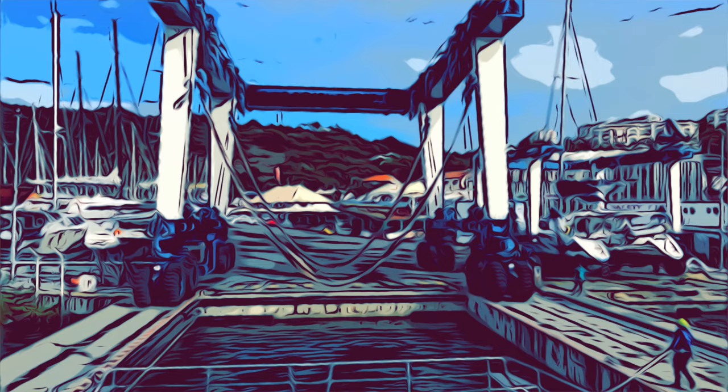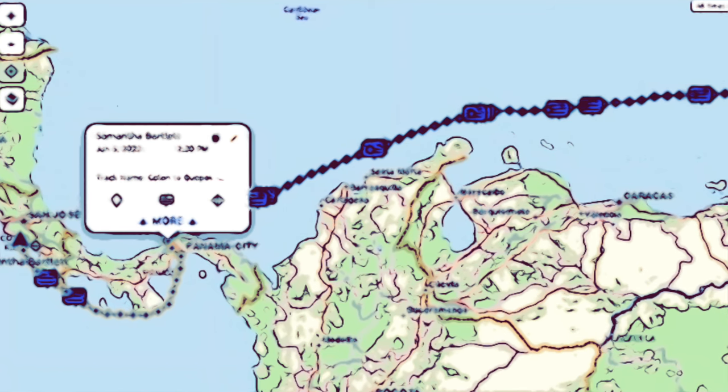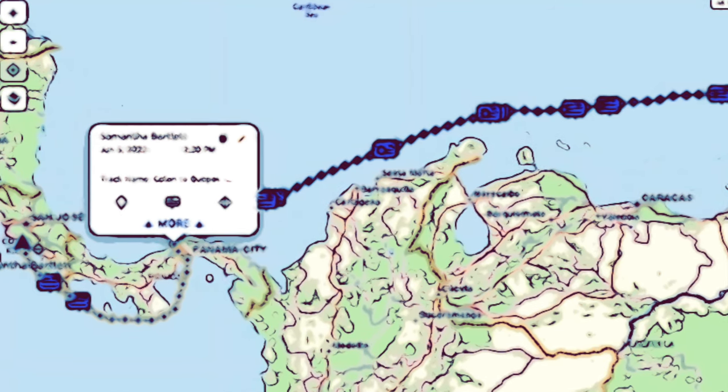In my role as purchasing agent representing the buyer, I will be responsible for the survey and sea trial, changing the vessel's ownership and registration from France to the United States, and more. And I am the project manager responsible for outfitting the vessel, overseeing repairs, and purchasing accessories. I will be hiring captain and crew for the vessel's delivery across the Caribbean, through the Panama Canal, and into the Pacific Ocean, and northward to its destination in Costa Rica.